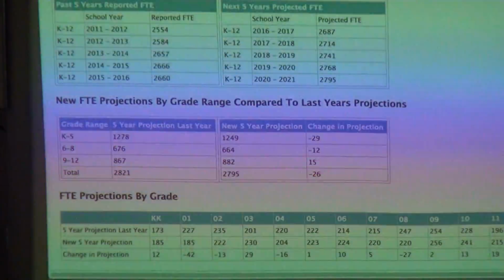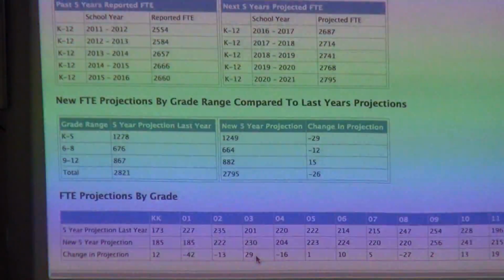And each grade level, there's kindergarten, they're saying you're going to have, by the year 2021, 12 more kindergarten students than you had in last year's projection. So something to think about is whether your primary school is big enough to handle those kids. I think with the 10 classroom additions you made, you're probably in good shape. But what about that third grade? They're projecting 29 more third graders in 2021 than you got right now.